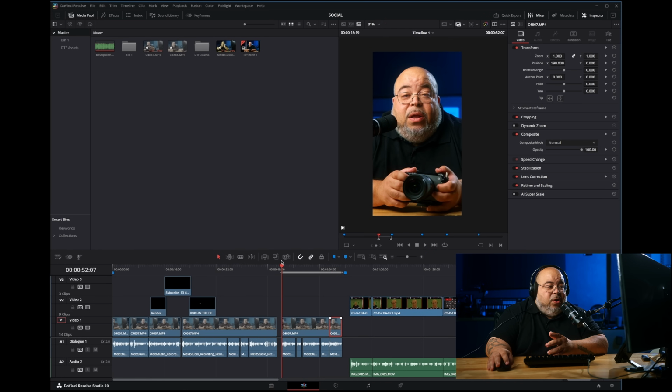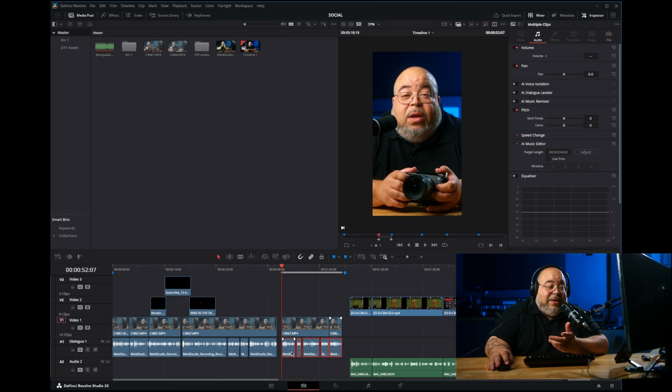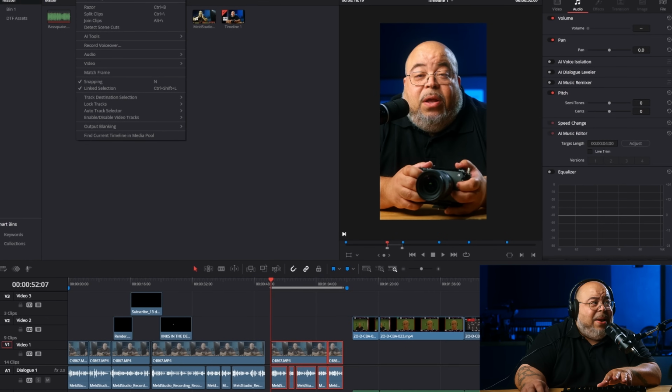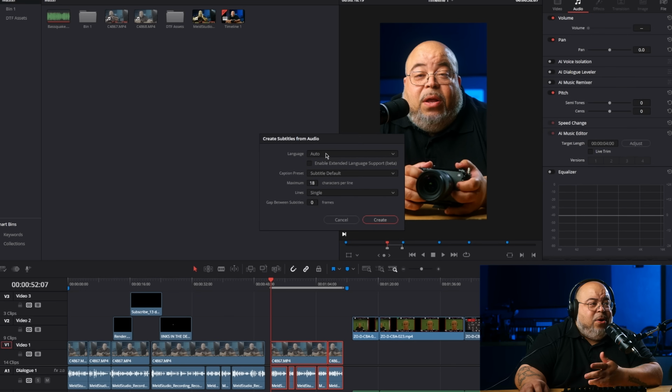And now technically we can render this out and this will be fine. Now if you want text on there, okay, this is all you gotta do. All right. Me personally, I just highlight it. I don't know why. I probably don't even have to. And then I have a shortcut for it. I created a shortcut. But if you don't know how to create a shortcut, go to Timeline and just use the regular way. Go to AI Tools, Create Subtitles from Audio. And there you go. And you can put English if you want.